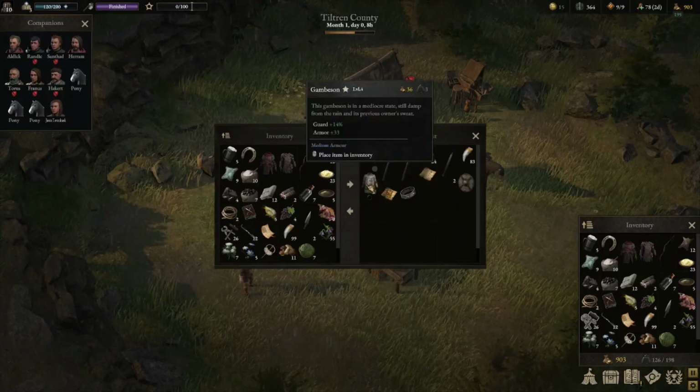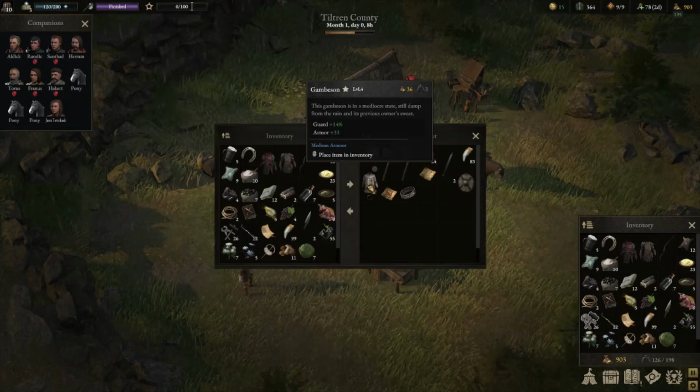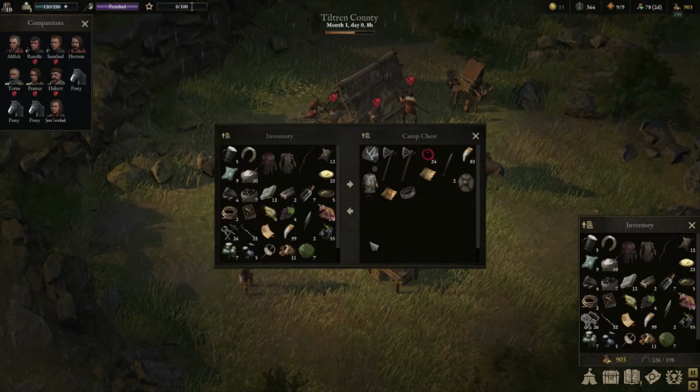I've got some medium armor that's not anything particularly special, but in the back of my mind, I know I want to recruit someone who's going to wear it, and it's better to give them something than have to go and buy something new as soon as I recruit them. So stored there for the future. So the camp chest is a neat little feature.